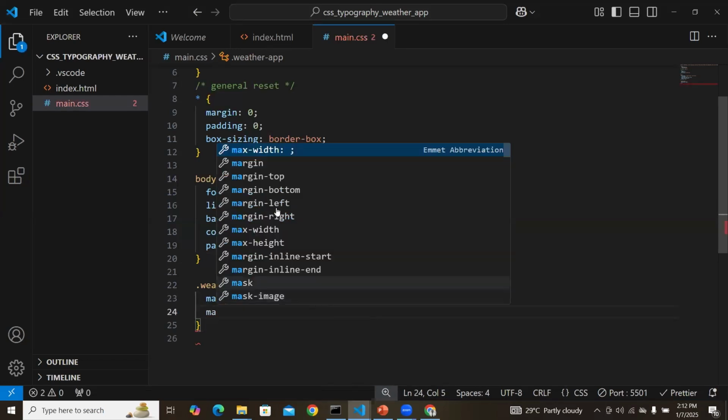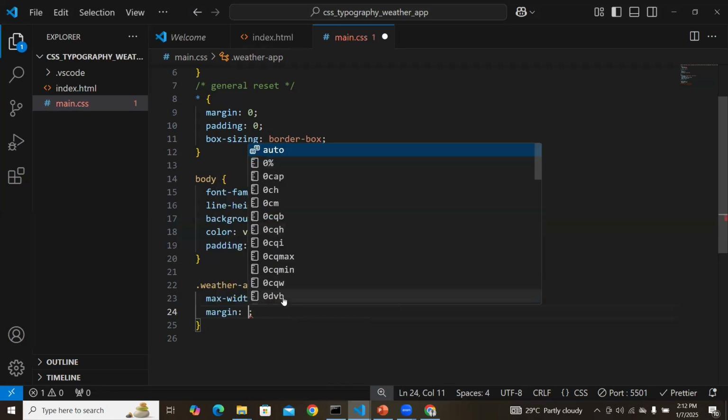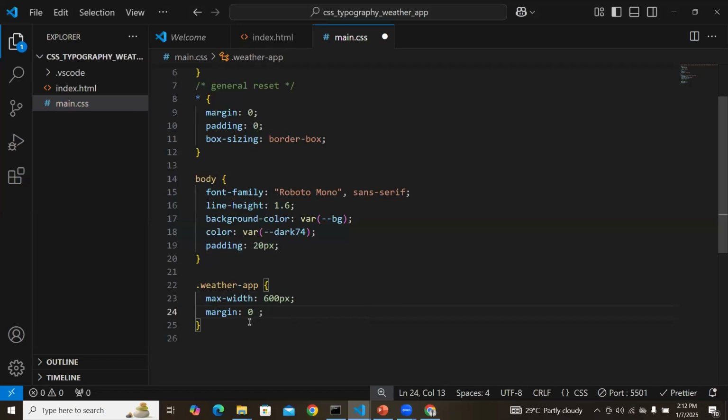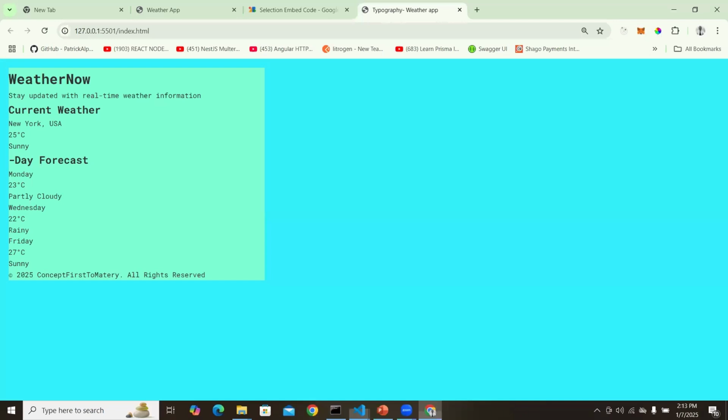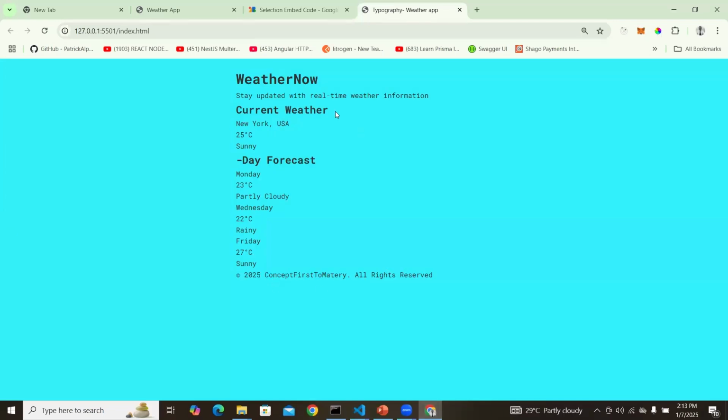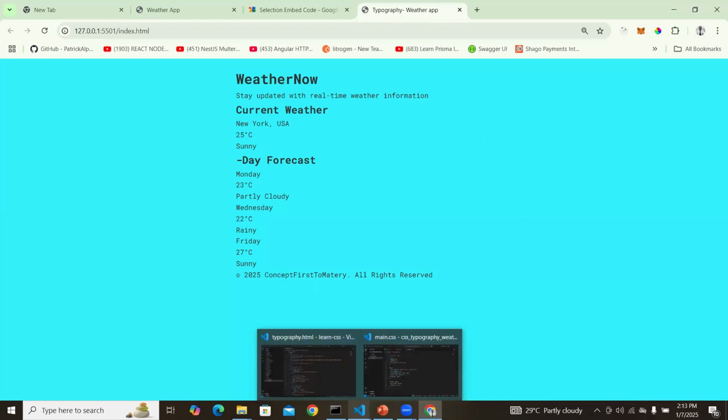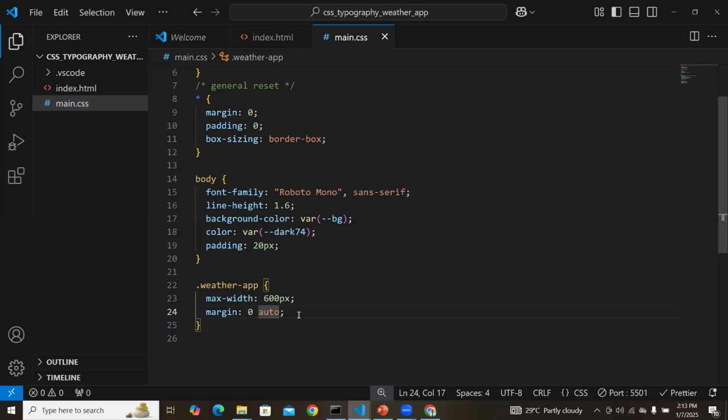Then now the magic we use in moving things to the center is using margin, right? You can set auto to the top and bottom. Then left and right, you will now set auto. So auto here means that whatever is left, distribute it to the left and right of this container. That's what it means. So that will perfectly center this item. So can you see now that this is perfectly centered? The space we have to the right and left are now equally distributed, and this is staying at the center. So usually when you want to center an item after applying the fit width, that is what you do.